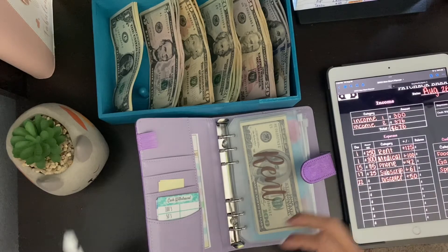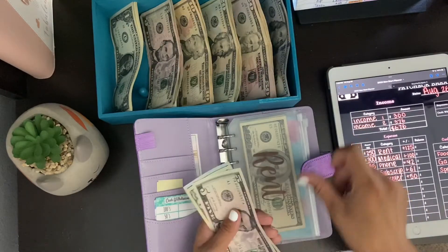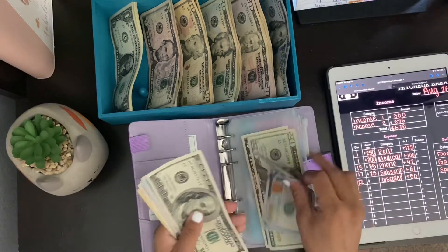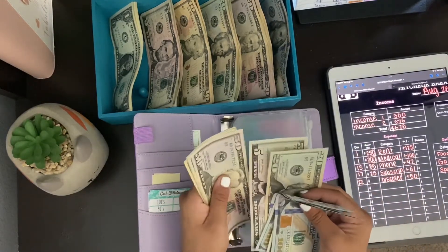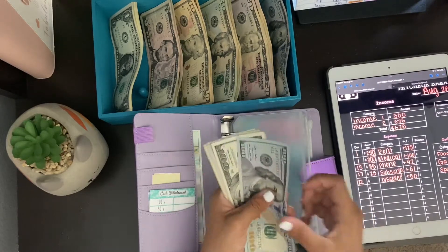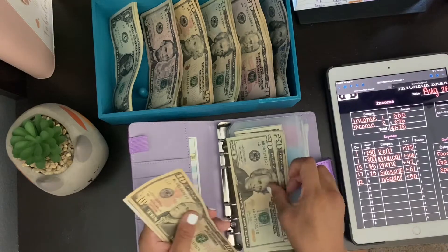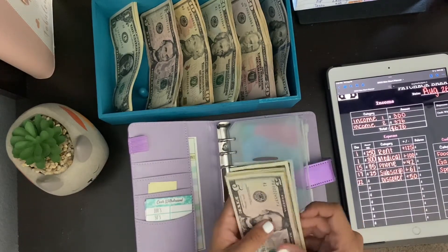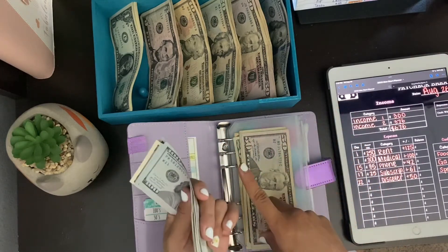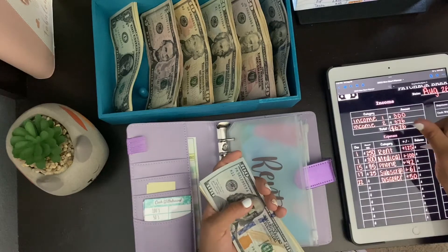The first one we're looking at — we're going to do $125. I'm going to get a hundred, a twenty, and a five. I always put it like this and always count to see how much we have. This money will be taken out because I do have rent due on the first, which is only $500 — that will be changing soon because I will be moving. Let's count it: 100, 200, 300, 400, 500, 550, 570, 590, 610, 620, 625. So $625. I always like to put the big bills first — that's just me personally.